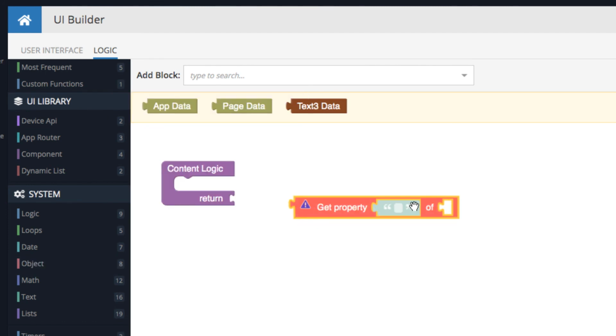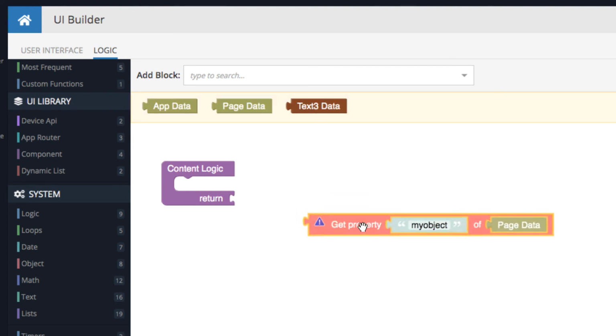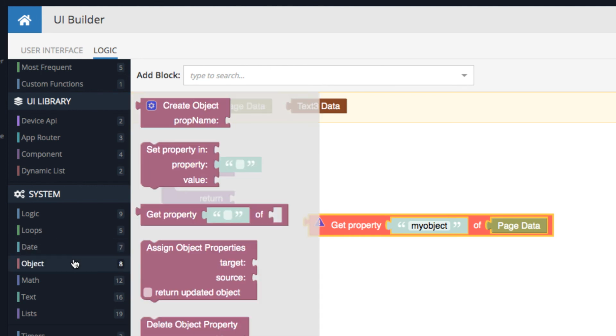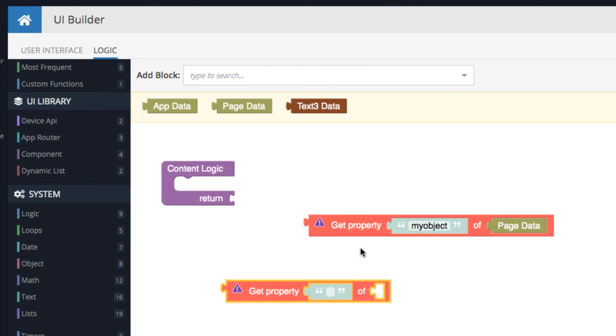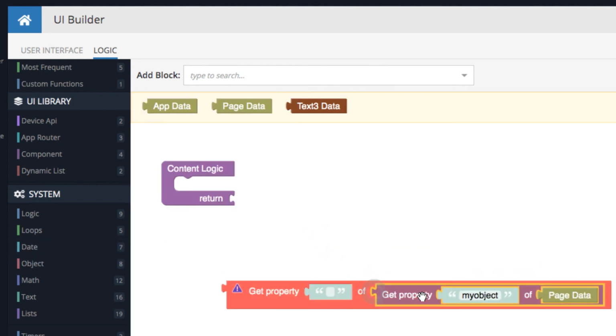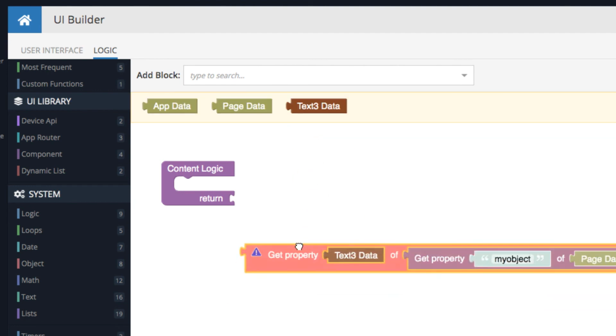We will be getting my object from page data. And from that my object, we need to get the value for the key that is represented by this text3 data. For this, we'll get the property. And the text3 data goes right into here.